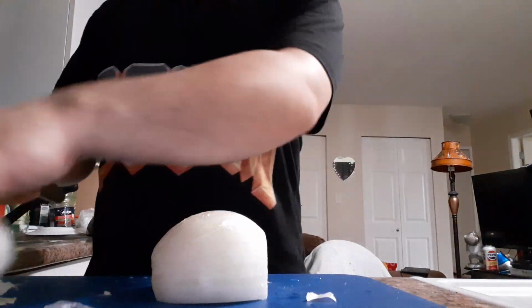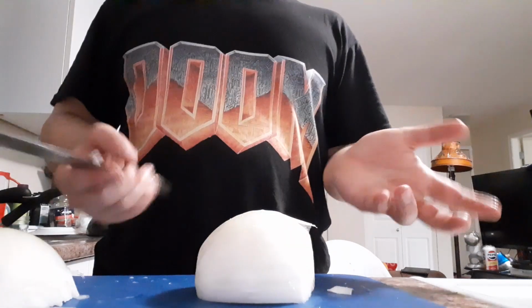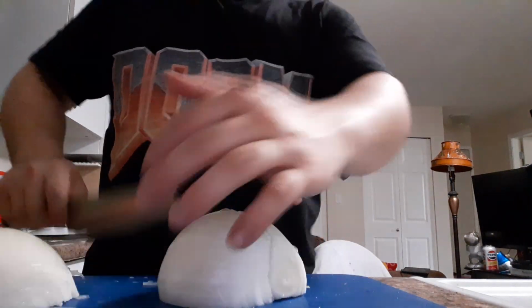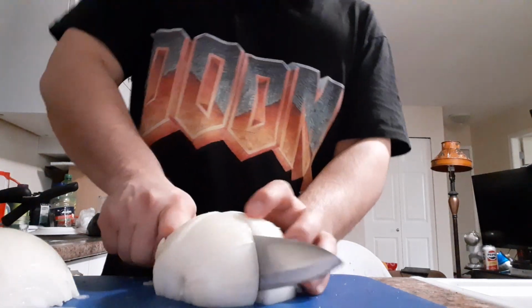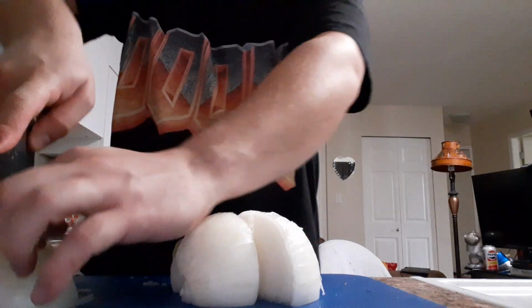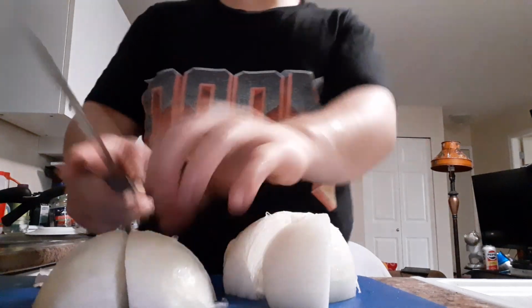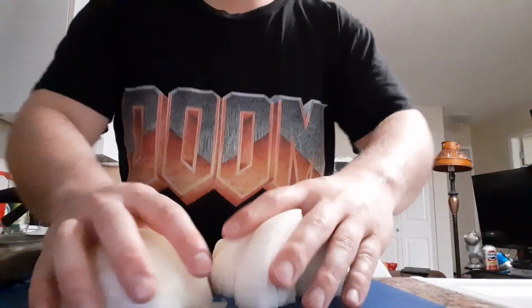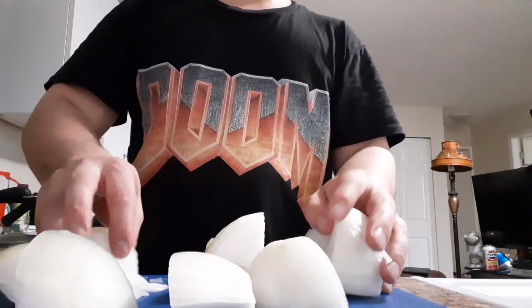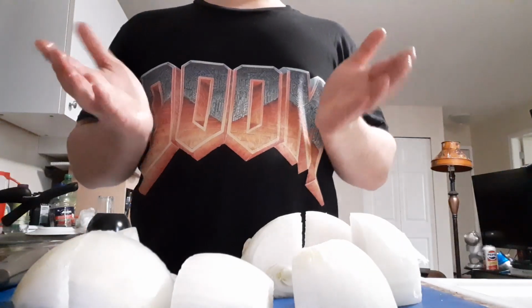So I cut them in half, lay them flat, and then I sort of score them. I was gonna dice them, but this is for my soup recipe, so we're just gonna quarter them because we need them chunky so they'll fry up better. Now I should be doing this and keeping it in camera, but it's my first video, so. Here are my quartered onions, and those are gonna look great in my soup.